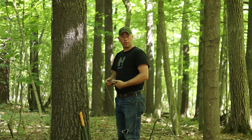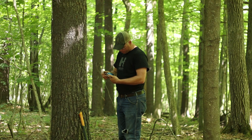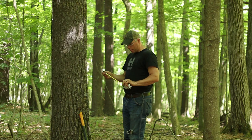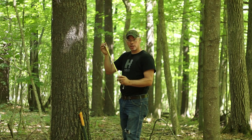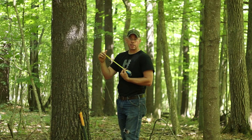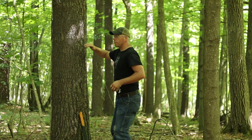This is the original logger's tape, made by U.S. Tape Company, Pennsburg, Pennsylvania. So on this tape, you obviously have your inches and feet on one side. Then you have a diameter tape on the back side. You wrap this around the tree. Now you're going to measure it.